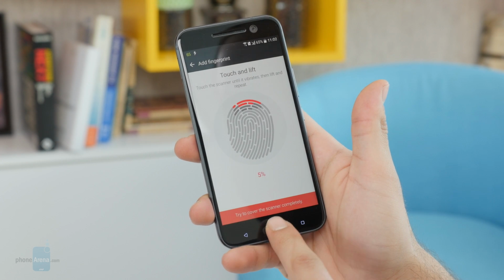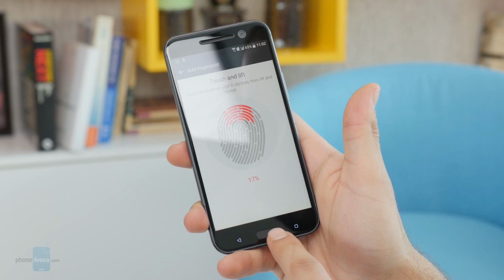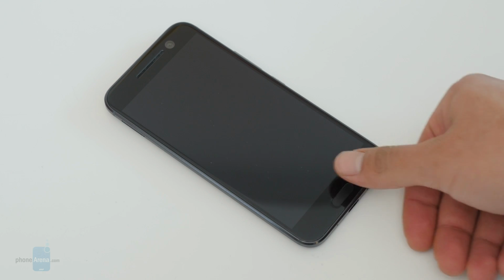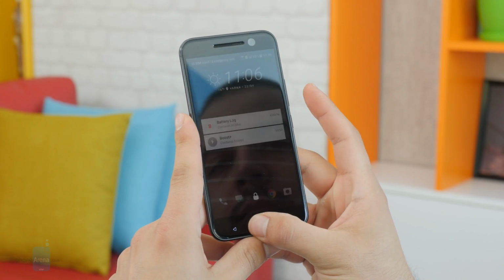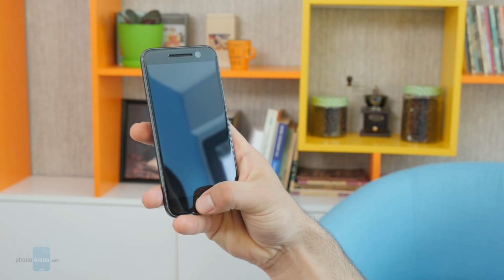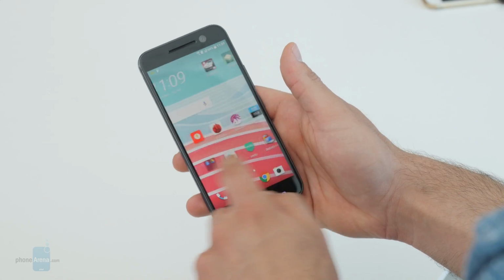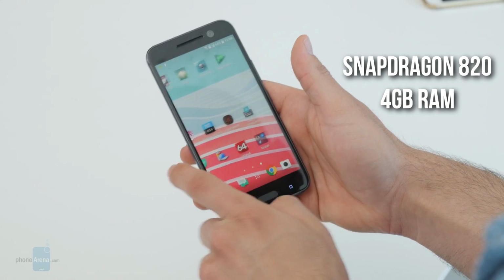It's a touch-type sensor and a lot like the one Samsung is using with its flagship devices in shape, size, and location. In any case, that thing is very fast and absolutely spot on with accuracy. Sure, we haven't staged any intricate tests, but our takeaway is that this is possibly the most reliable scanner we've ever worked with. Despite ranking slightly lower than its peers on synthetic benchmarks, it would be crazy to even mention sluggishness in the context of the HTC 10.